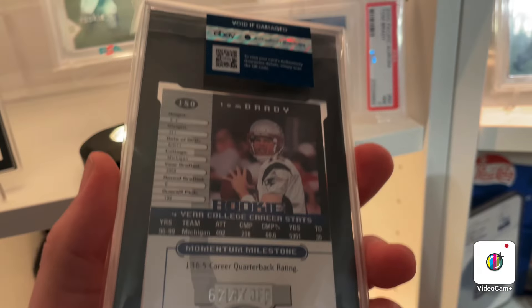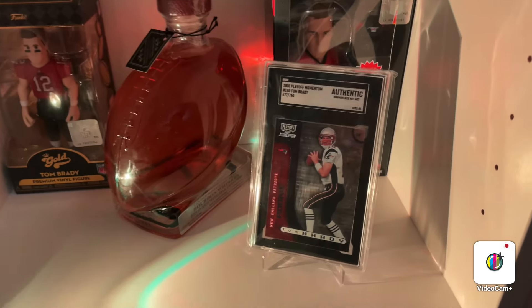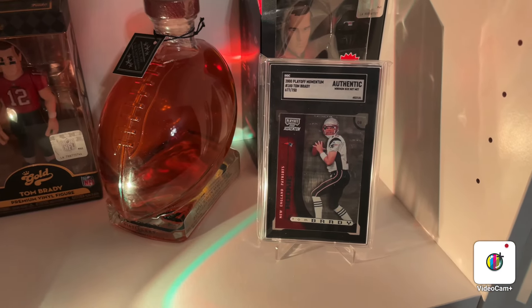677 out of 750 - it is a stunner. He'll be hanging out with that Hall of Fame collection probably for a long, long time - maybe 10 years, maybe a couple decades, who knows. Why this card? Why did I roll the dice on this one? It's got the same pose as the Contender - full Patriots uniform. Shout out to Splendid Sports Cards because he pointed that out to me. Outside of the basics - Patriots uniform, 750, cool eye appeal - it's probably my favorite card, even beats the Showcase and the short print Victory. That card is now my favorite card in the collection.